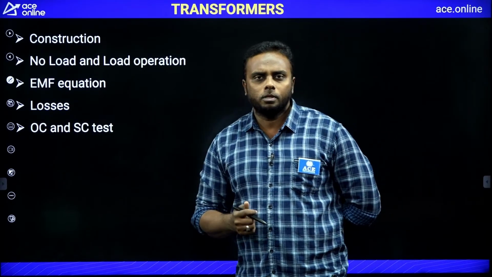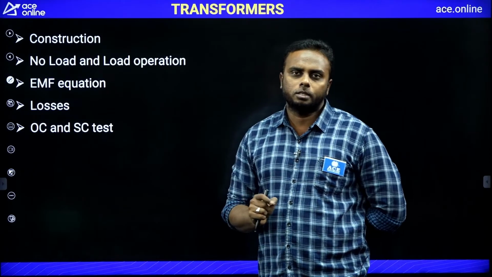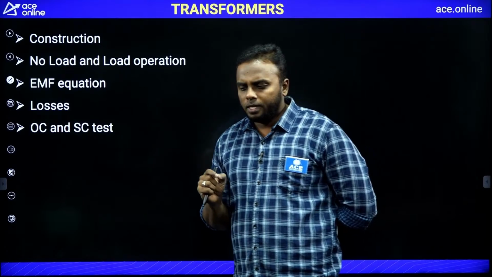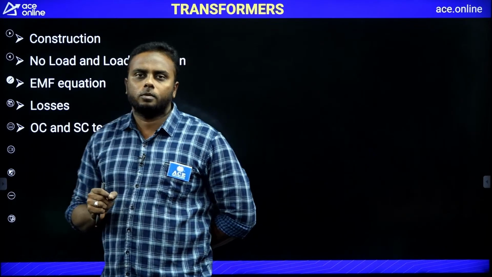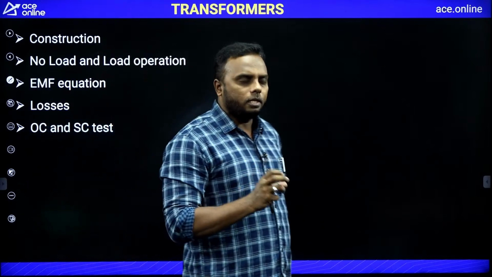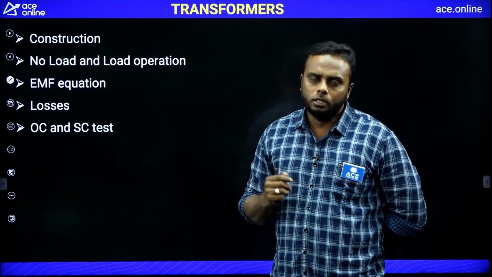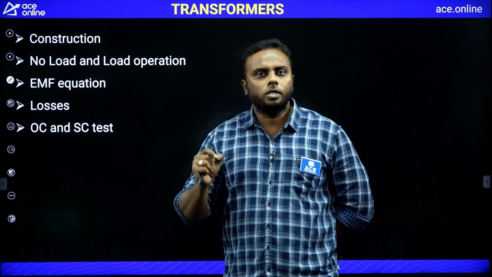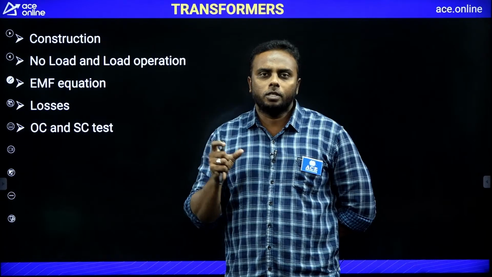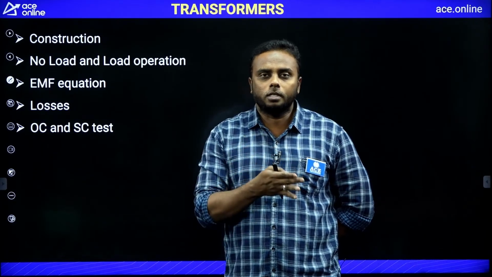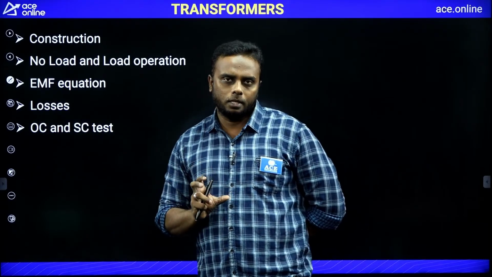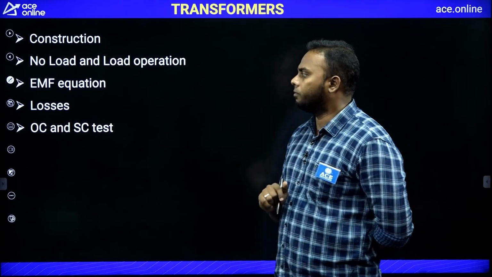Next we have the OC and SC test. Among the actual tests on a transformer, the most important from the numericals point of view for both GATE and ESE are OC and SC. You should be very clear on the open circuit test procedure and the short circuit test procedure. What are the objectives of the OC test? Why do we do the OC test? Why do we do the short circuit test? Where do we prefer to do the OC test and where the short circuit test? Which winding is shorted, and which winding is open circuited? You should be clear on all these for both tests.